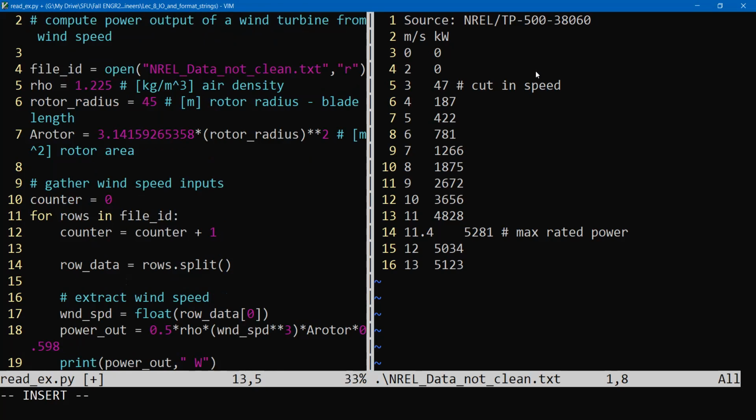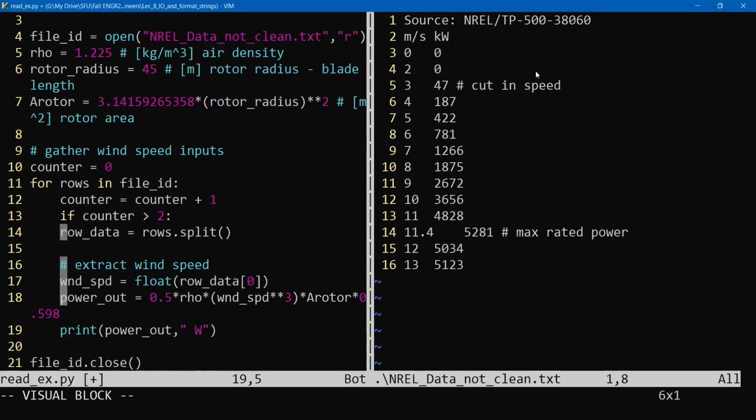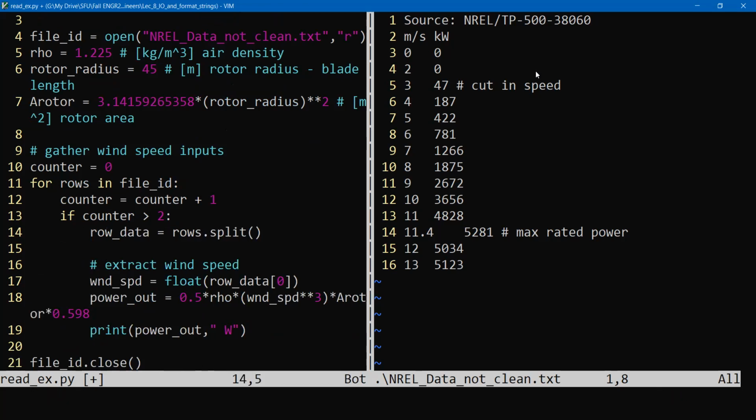Second time through the loop, it'll be 2. Both those times, I don't care about doing anything. I just want to skip it all. So I'm going to ask if counter is greater than 2, do all this. Implicitly, if it's less than or equal to 2, skip everything that's in the if statement.